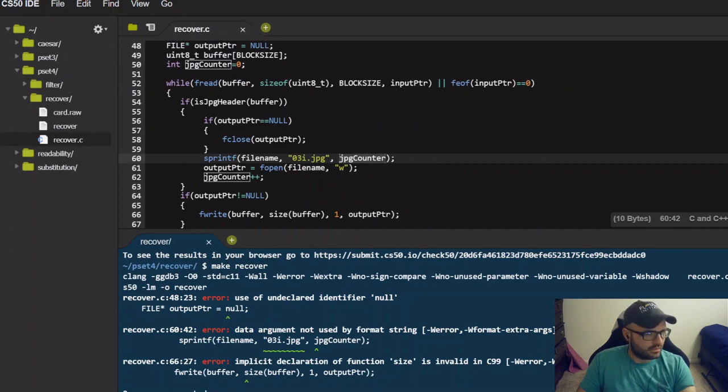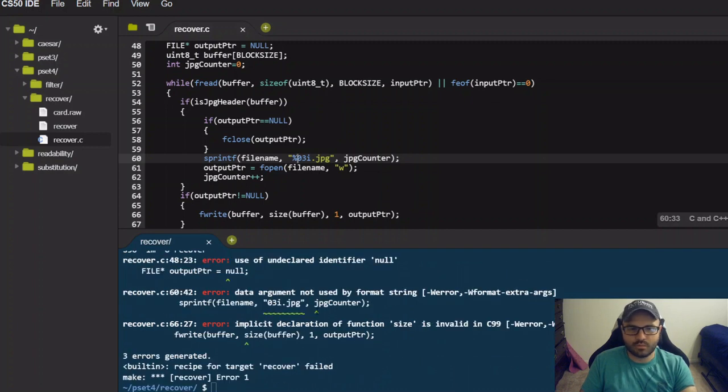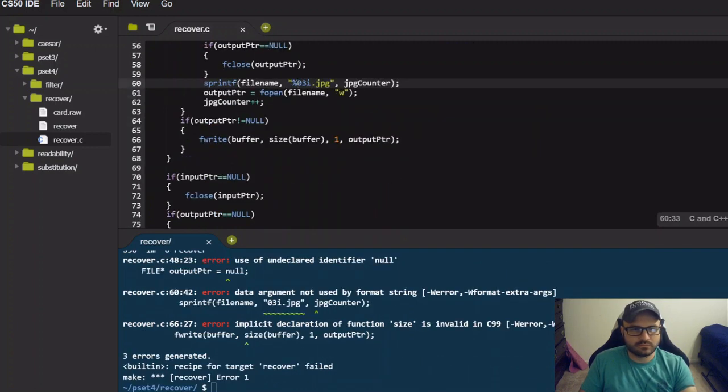What did I do earlier? I'm pretty sure that needs that. And JPEG counter, incorporate that in sprintf. File name, JPEG. Oh, sorry, I need to do that, to tell it that it's going to be using this as a 3-digit integer. So this can be an i or a d. This is just a format string saying it's going to take this and format it. If it's a 1, it's going to turn it into a 3-digit number. So just formatting.